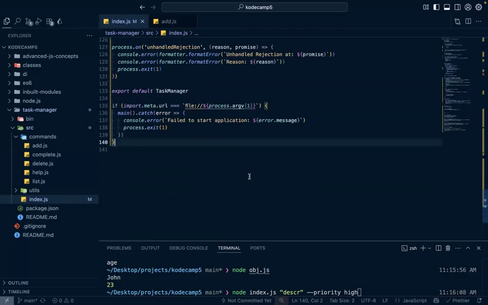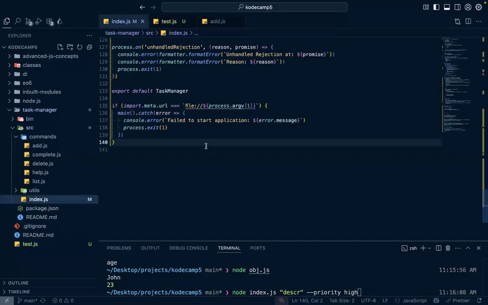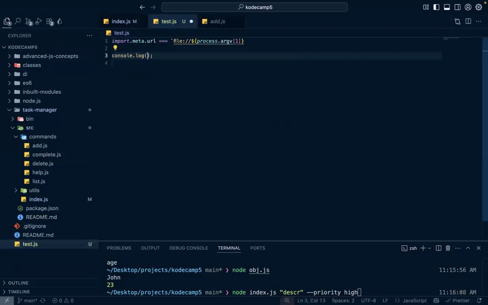So for some of us, we've not seen this type of thing before. So I want to create a new file and call it test.js. So in this test.js, let's come over here and grab this, bring it in here. So we'll do something like log import.meta.url.